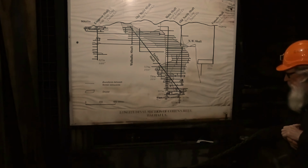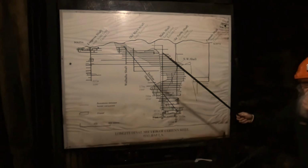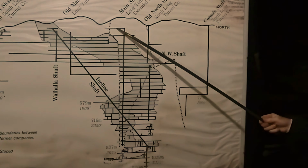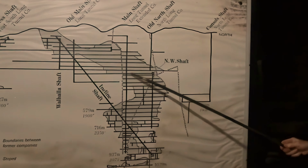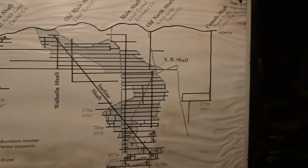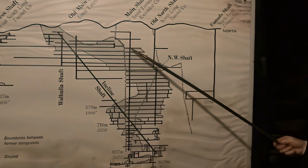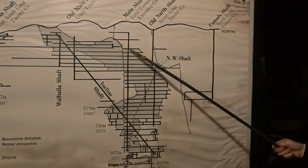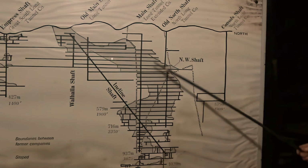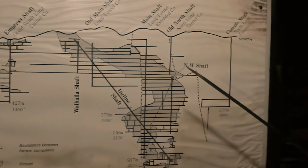Right. I'll show you some idea what this mine looks like underground. So you can all see this. This is where we vented the mine here. We walked 250 odd metres to here. That black line down there is that main shaft. That main shaft is the far end of this chamber here. It's in the collapsed area, so I can't show you that. But as they go down here, this is where they found the quartz stones, about 183 metres down. The quartz stone is indicated by the grey shaded area all through the map. So when they find that, they tunnel in and they start a level there and they take all that quartz stone out of that level.